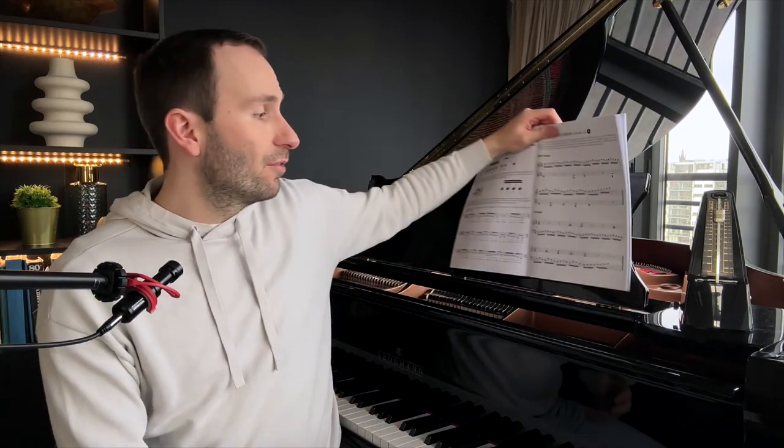Now, to put this into a little bit more practical terms, we have three exercises here, three different kinds of rhythms. The first one is going to be 16th notes and quarter notes, so only two kinds. We're going to clap it first, and then we're going to play the melody. It's a very simple five-note melody, and what we need to understand is that counting is a little bit harder when it comes to 16th notes, because they are so short that we can't use one or one and anymore. We need to subdivide the beat into four equal parts.